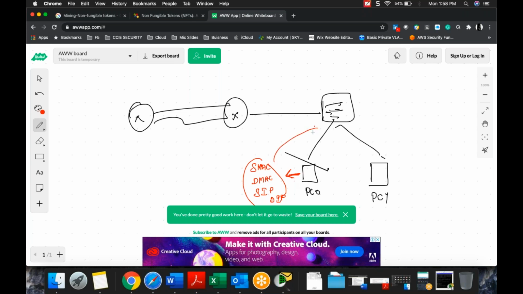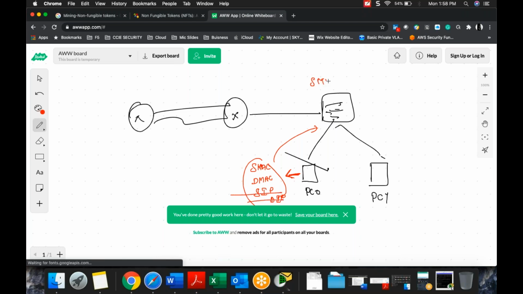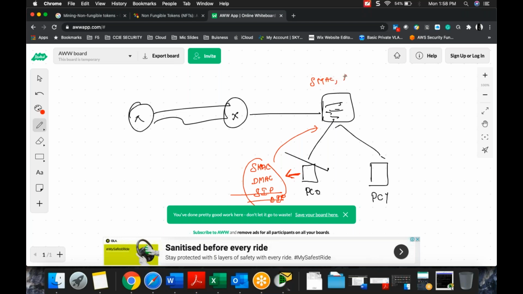Now this packet goes to the switch. Switches cannot read the IP address. They will only read the source MAC address and destination MAC address, and they will understand where the packet is coming from and where the packet should be sent. Now the packet has reached the router's FastEthernet 0/0 interface. Now the packet is sent to the default gateway.